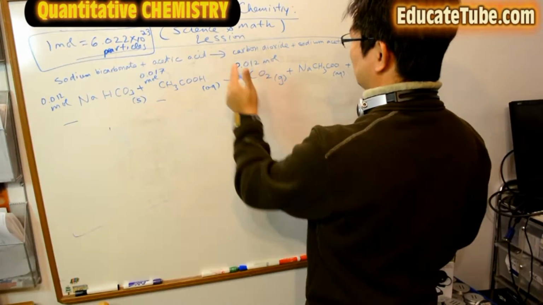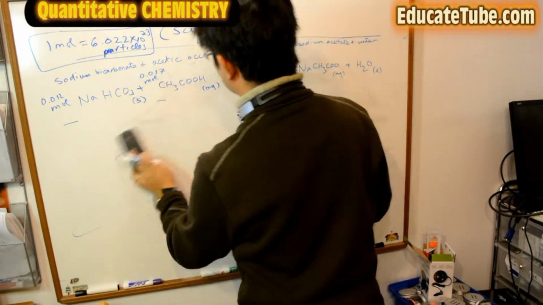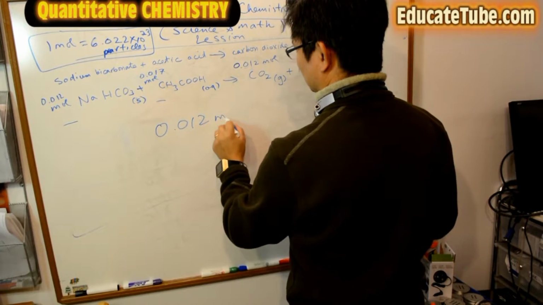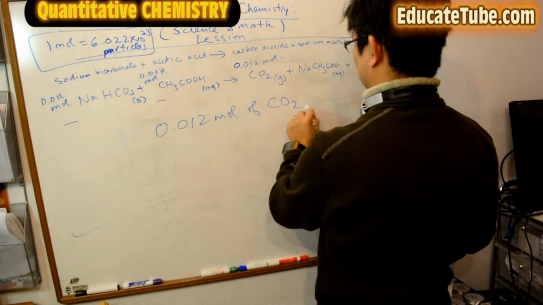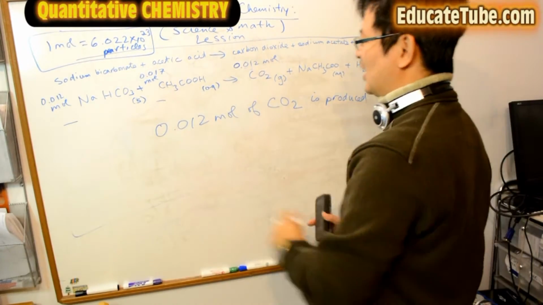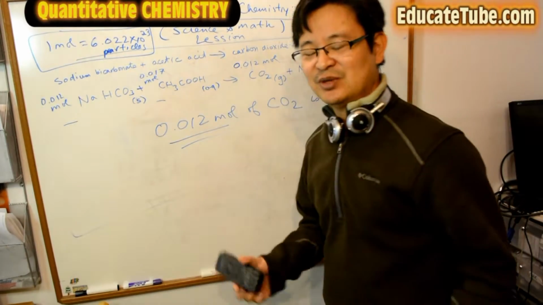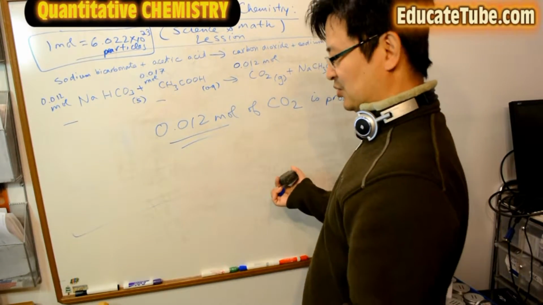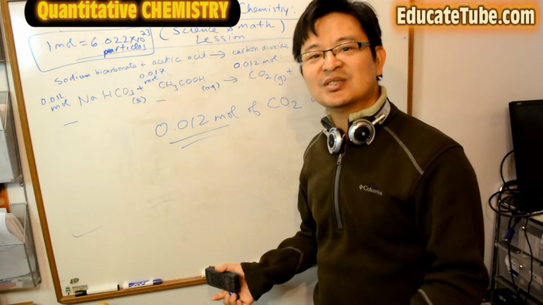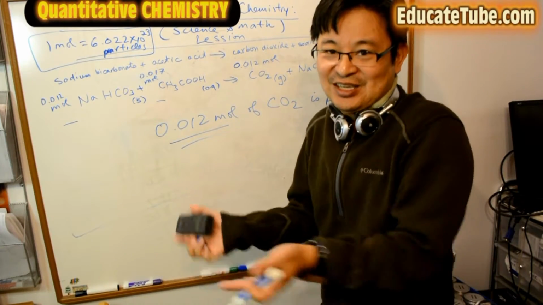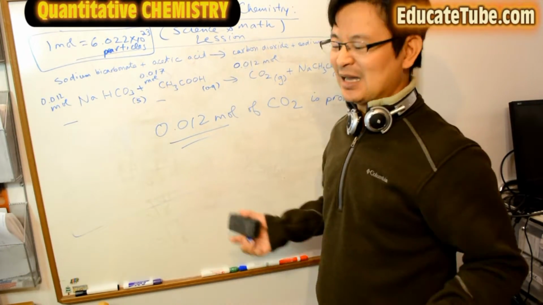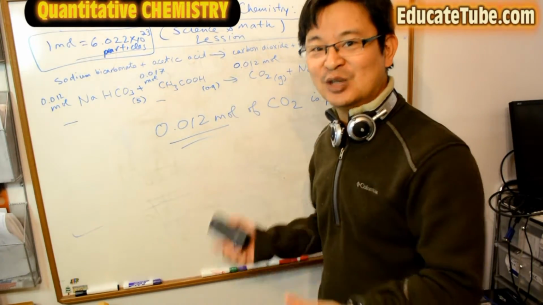And we're going to use this number here. We know now approximately 0.012 moles of CO2 is produced. Okay, which, like I said, it's an answer, but it's not something we can visualize. It's not something we can actually say, oh, I have 0.012 moles of CO2, and what's that, right? So what you want to do is convert it to liters, because liter is better to understand, because we have a liter bag of something, right, of gas or something like that, something we can actually hold, right? So that's easier to understand.